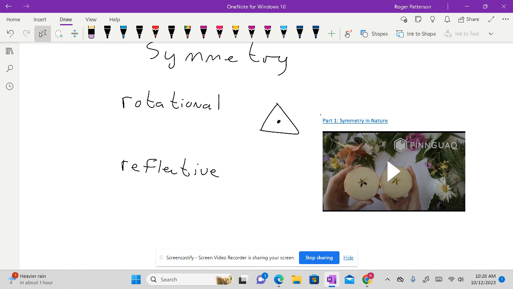If it's reflective or reflectional, say we have something like this, goes out, a little plus sign here. Then we can divide it down the middle this way or this way, fold it over, or do that mirror that she was showing, and then you would get reflective symmetry. So those are the different symmetries that we have.